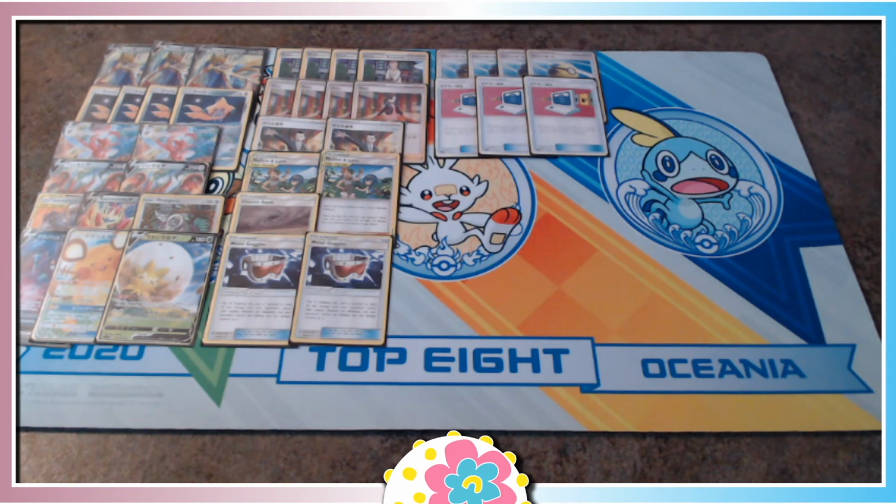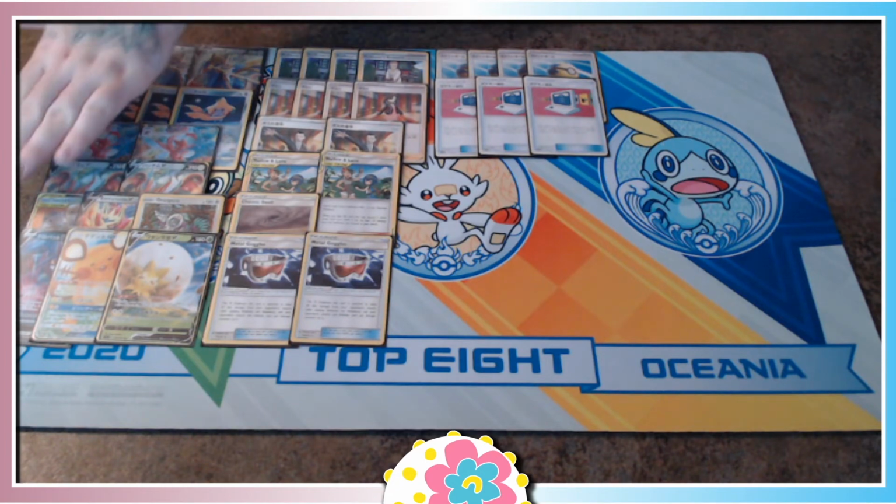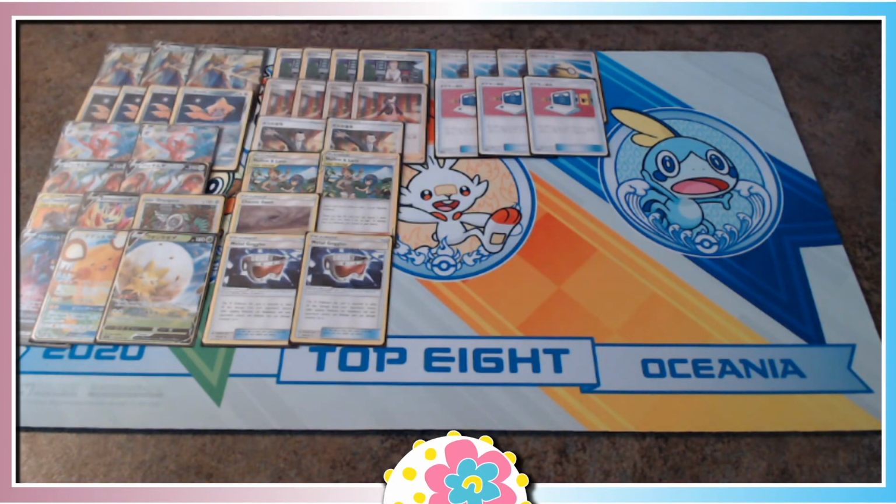The deck will be a little bit more consistent based off that as well, because we'll have extra outs to search for Crobat, Dedenne, Eldegoss, and even Oranguru. I mean, even Jirachi, Zacian. This deck should have a pretty consistent shell overall.